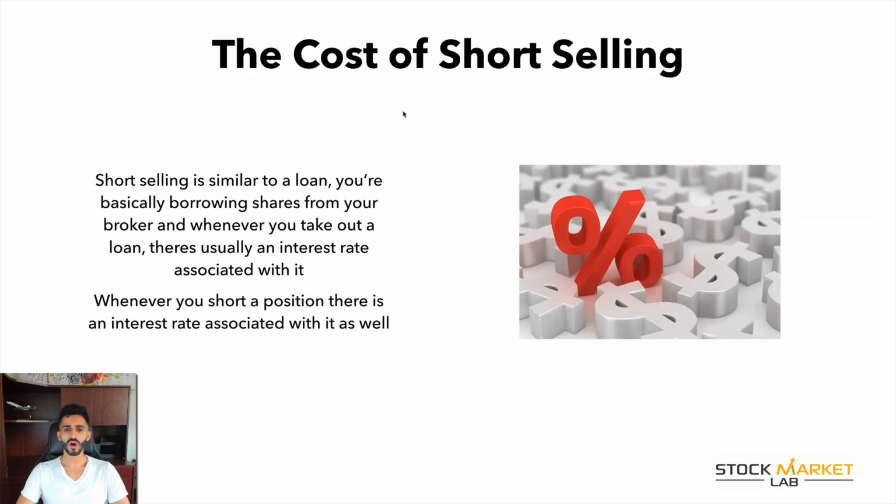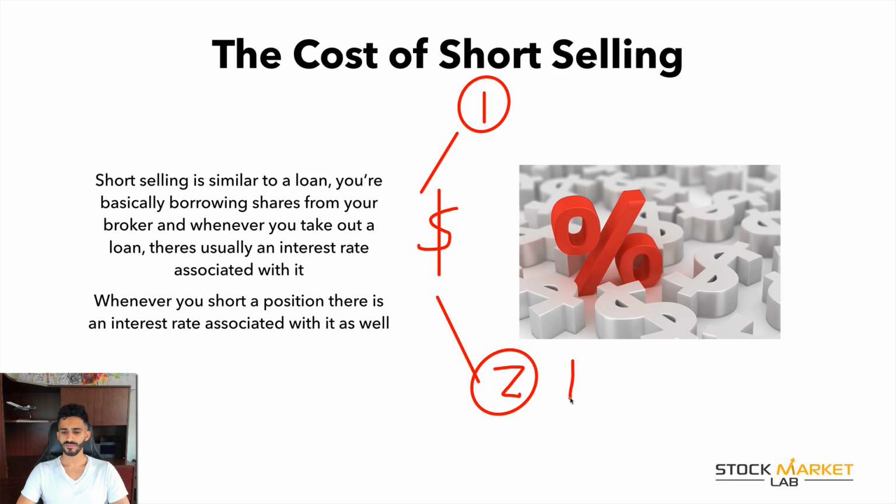Now, what are the costs of short selling? There are costs associated with short selling. Short selling is similar to a loan. You're basically borrowing shares from your broker, and whenever you take out a loan, there's usually an interest rate associated with it. Whenever you short a position, there is an interest rate associated with it as well. So if you short a stock, number one, right off the bat, you're going to pay interest. Number two, if it's hard to borrow, you're paying the interest plus the locate fee. So keep that in mind.